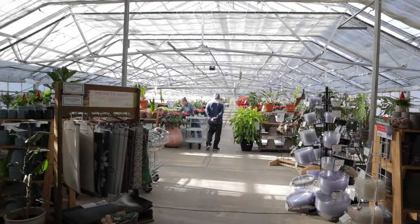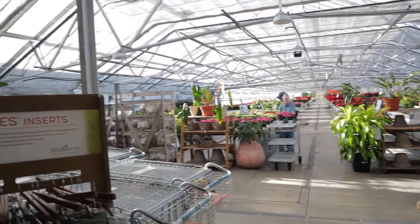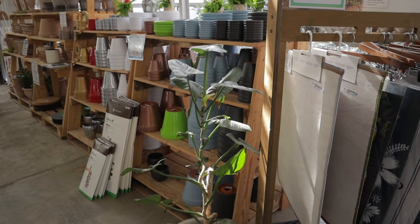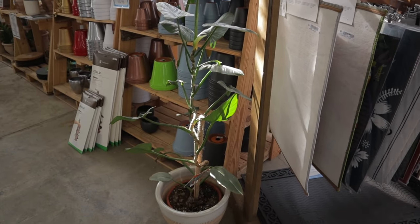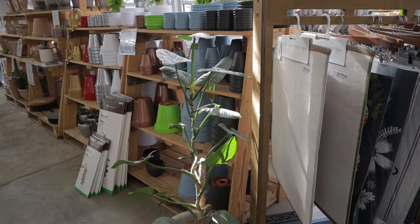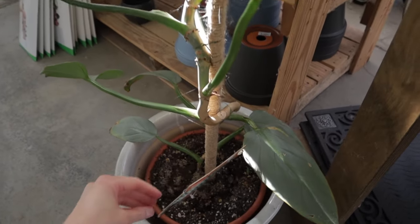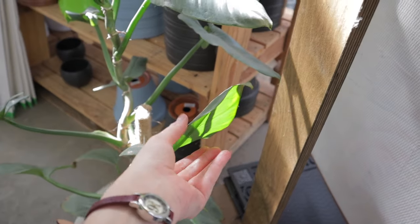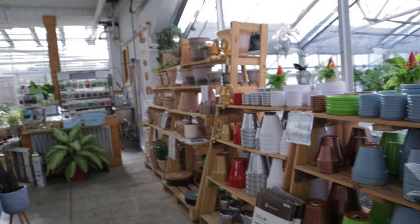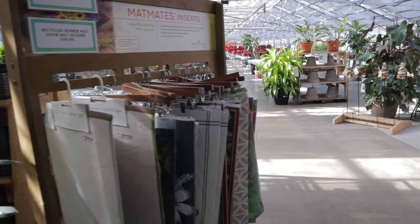Oh my gosh — the first thing I see is a gigantic Monstera Thai Constellation, a humongous Ring of Fire, Philodendron Bertine, and over here a Philodendron Silver Sword. I'd say this was probably a lucky choice! I literally almost didn't even come out to this place. This is insane. Look at this Philodendron Silver Sword — she's so beautiful. They have all sorts of pots and houseplants all throughout. Wow, this is crazy. I had no idea.